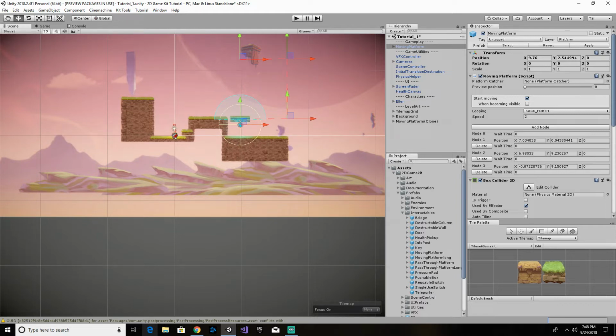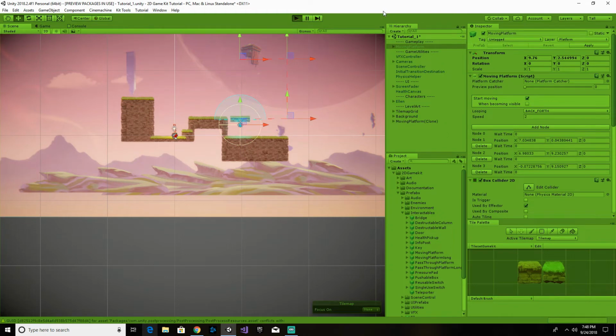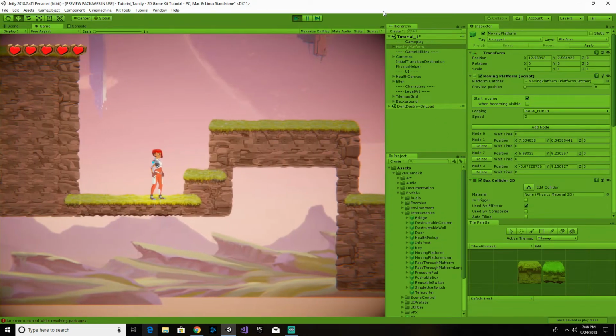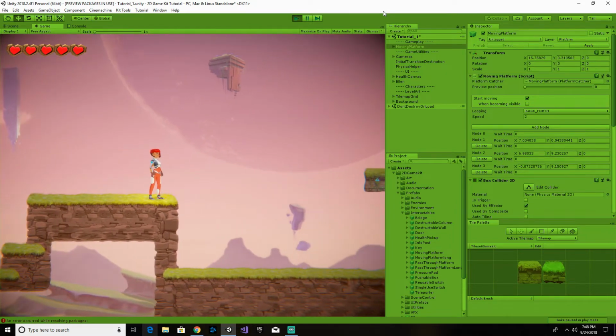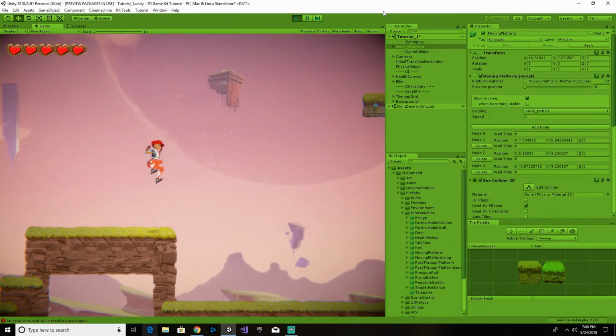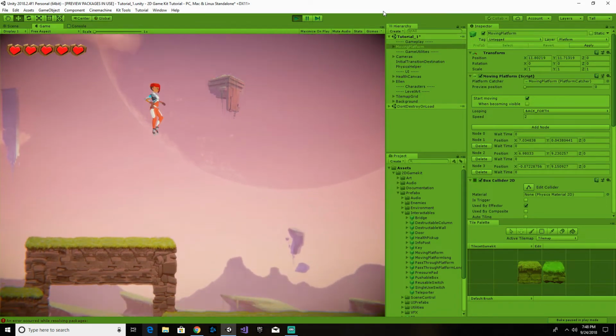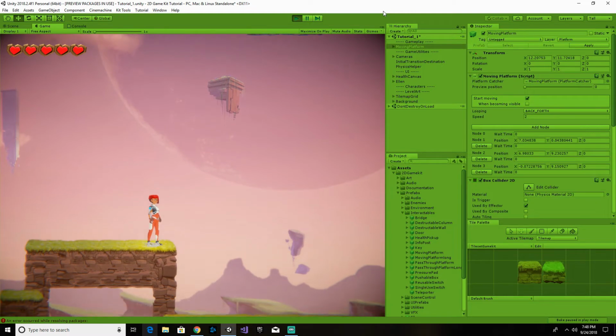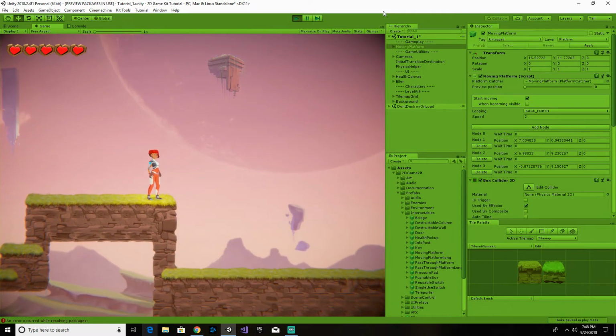If we press play now, it will stop at the last point and then go backwards on the path and start again. So let's go ahead and press play and see that. And it's coming back.